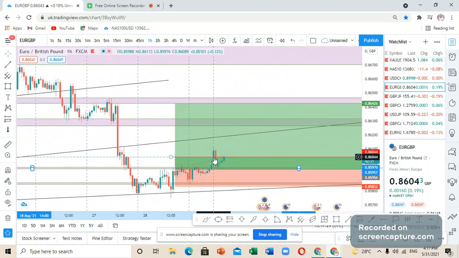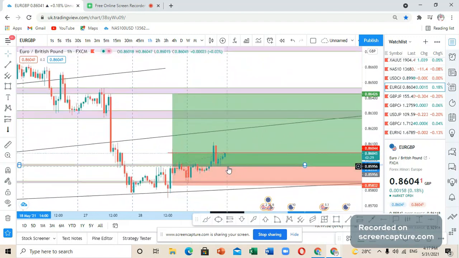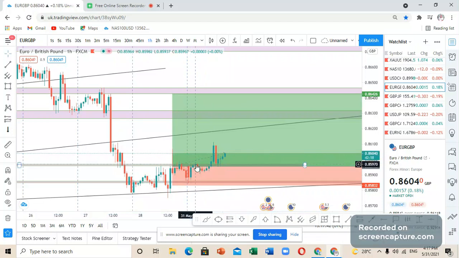So I think immediately after this analysis, I'll be getting into that trade. I'm just waiting for the fourth candlestick to close, then I'll be in that trade. So I think that is all that I had. Currently I'm expecting the markets, and I'll be placing my trade right above here.